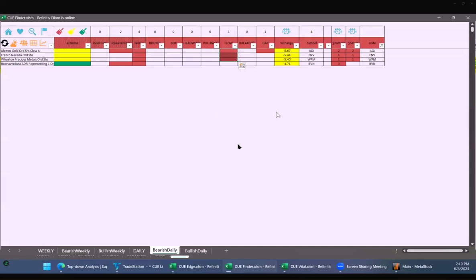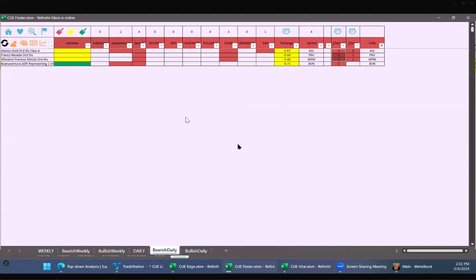Now is the time to open the chart. So I have already done fundamental analysis. I have done sector industry rotation analysis. I have done technical setup analysis. Now is the time to look at the charts. I could look at them anywhere. Let's look at them on MetaStock.